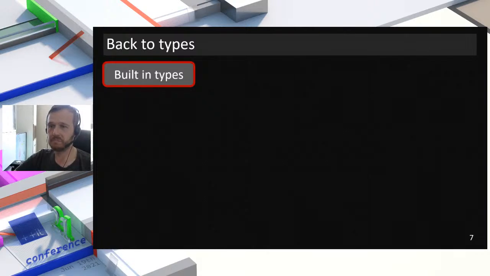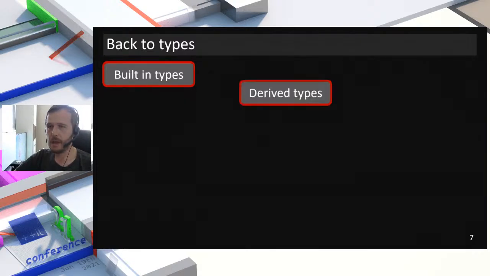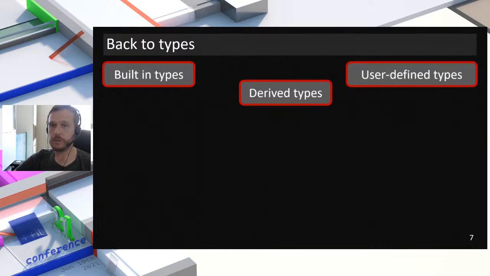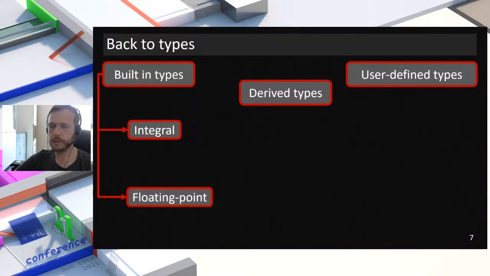We've got built-ins, we've got derived types, and we've got user-defined types. Built-ins you can divide into integral, which are ints and also characters, and also booleans. Floating point, obviously, is floating numbers like float and double. Void is also a type. It's also a built-in type, and it's kind of special.